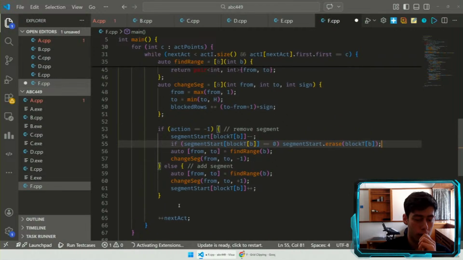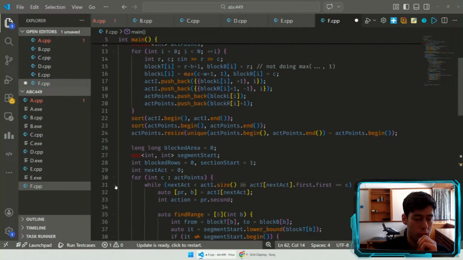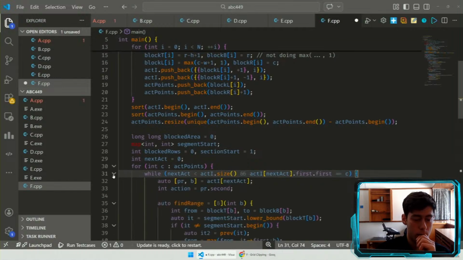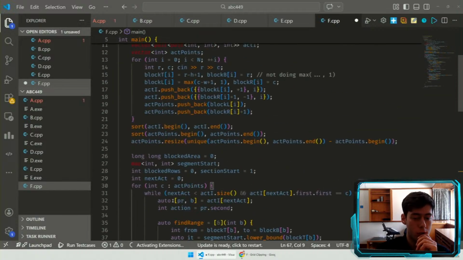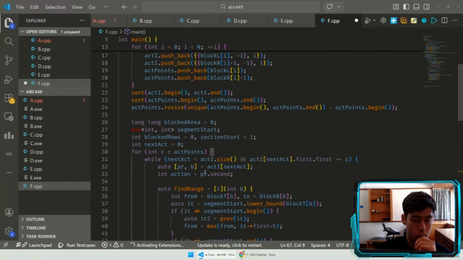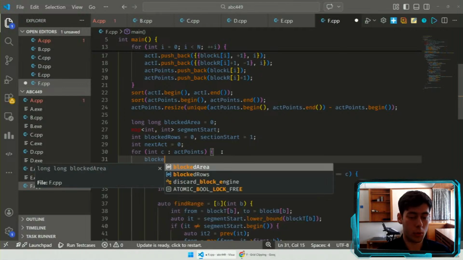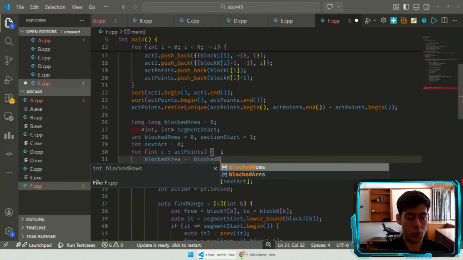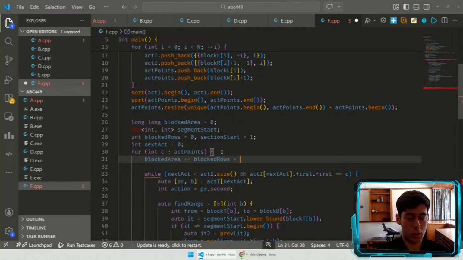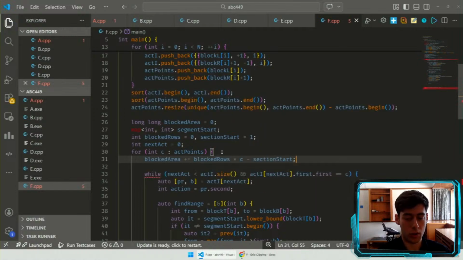Okay. And once you've done all these, once you've added all the points, you then just need to say, before you've done this, blocked area plus equals blocked rows times C minus section start.